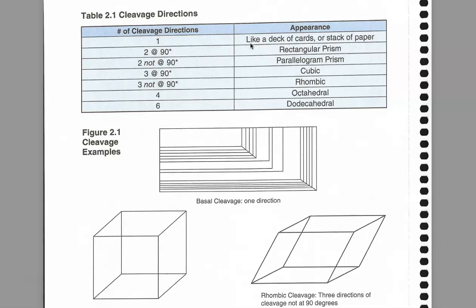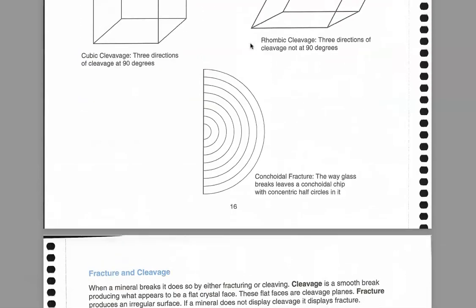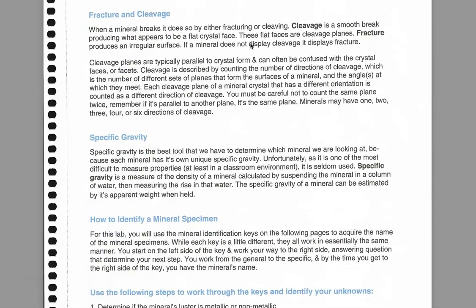All right, finally back to cleavage. We mentioned cleavage. It was the second column in that table. And cleavage is something that we're going to have to deal with. We're going to skip 16 for the moment and go to the actual verbiage here on cleavage. Cleavage describes the way a mineral breaks naturally in nature. If you were to drop it, even whacking it with a hammer sometimes is too much unnatural force. They either cleave or they fracture. And we all know what fracture means, but a better word for your life would be shatter.